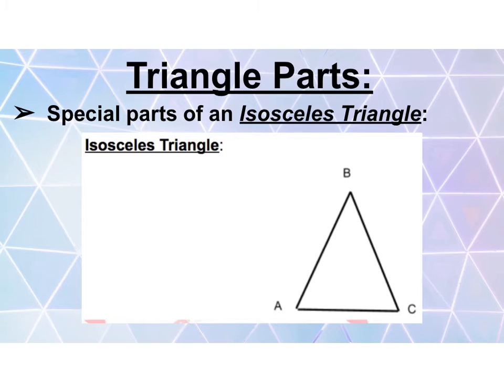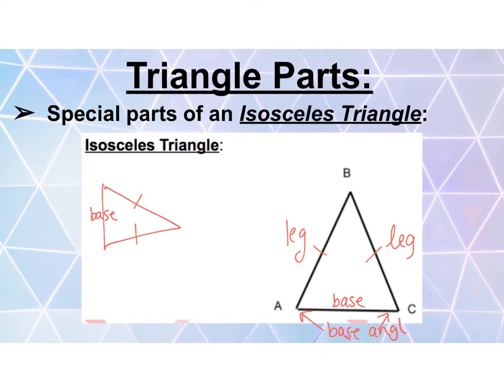Let's look more closely at an isosceles triangle and name some of its parts. So we said an isosceles triangle has 2 congruent sides. Those specific sides are called the legs. So it has 2 congruent legs. The other side is called the base. And keep in mind that base does not mean bottom, it doesn't have to mean bottom. This could be the base over here with 2 congruent legs like that. And then angle A and angle C, they are sort of surrounding the base, so they are called base angles. And then our last angle up top, angle B, is called our vertex angle. Notice this would be my vertex angle over here.